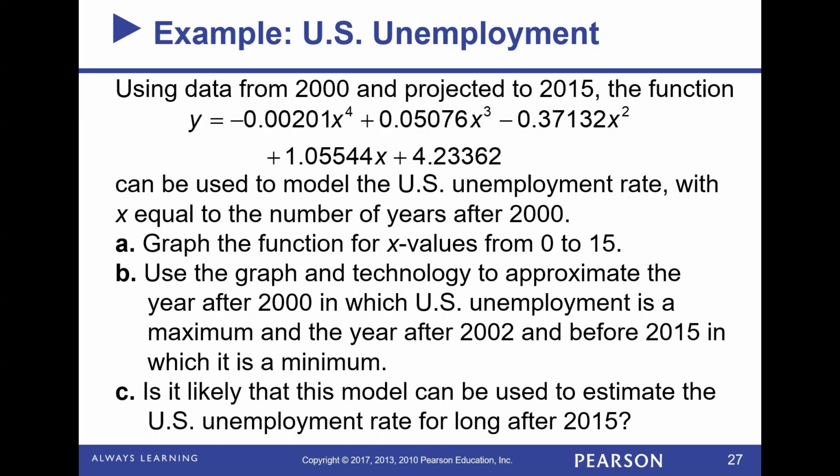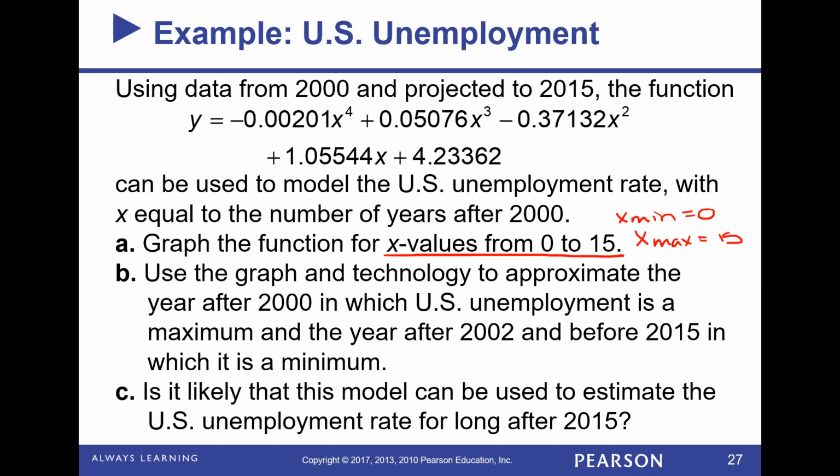The first thing I would like you to do is graph it, using the x values from 0 to 15. I know a lot of people struggle when I say this, but basically this means that my x min should be 0 and my x max is going to be 15. However, I am not 100% sure what my y values are going to be, and you might have to play around with that a little bit.